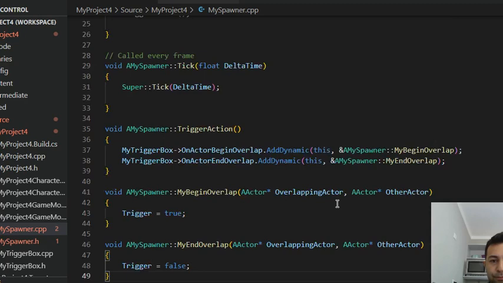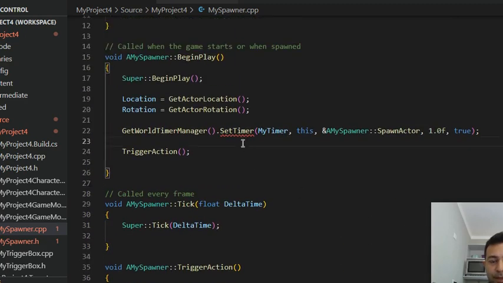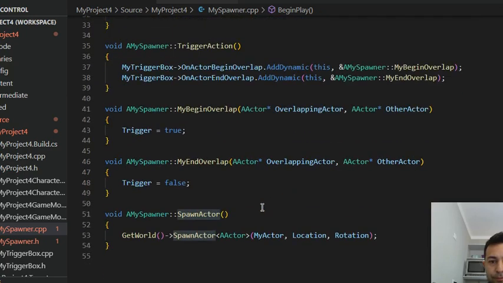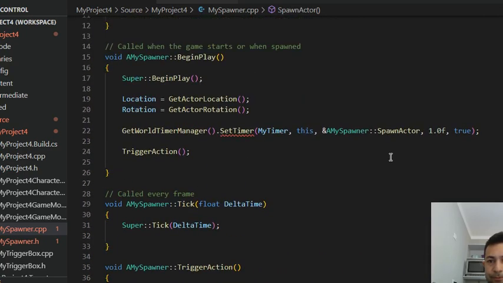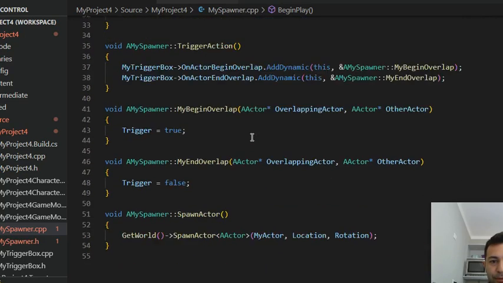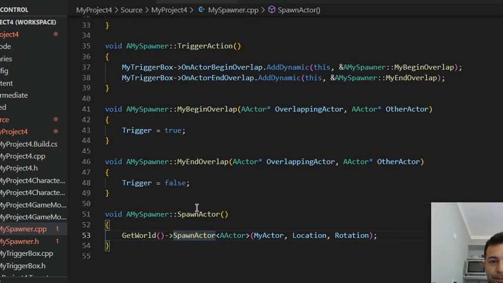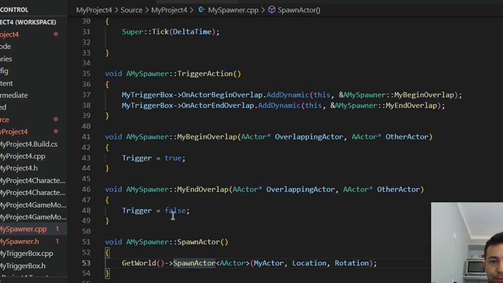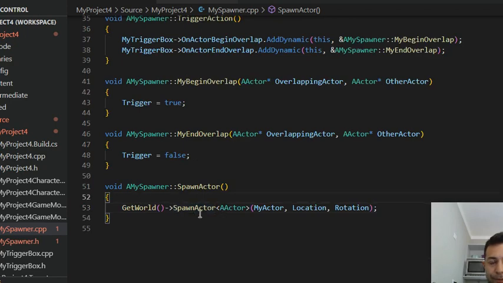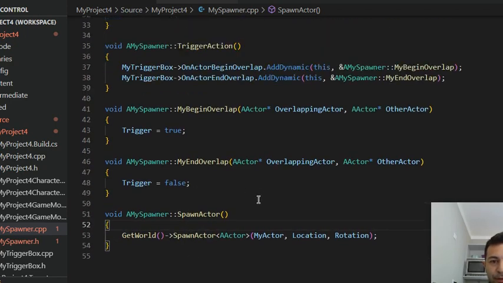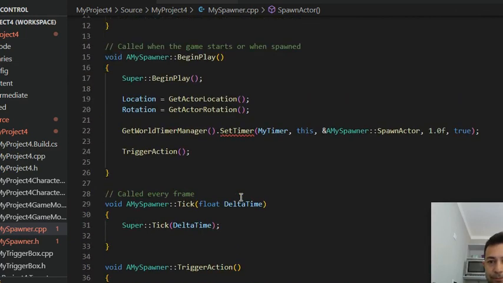Okay, so when my timer begins, it will call spawn actor from here, right? So what I need to do actually is to wrap get world spawn actor with an if statement that if trigger is true, then it will call this. Otherwise, it'll just do nothing.